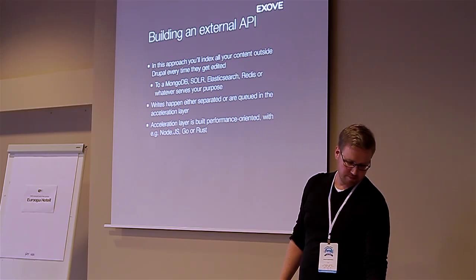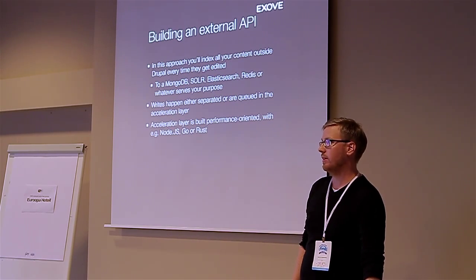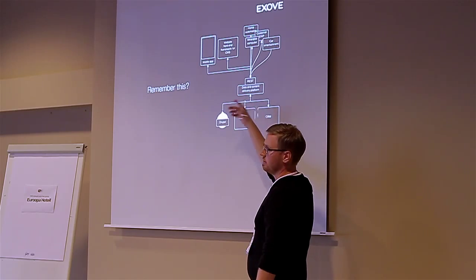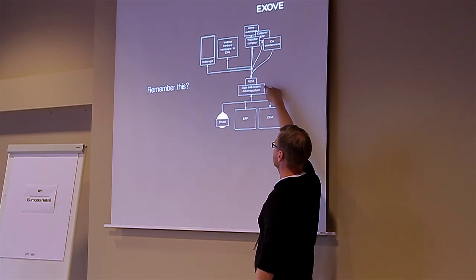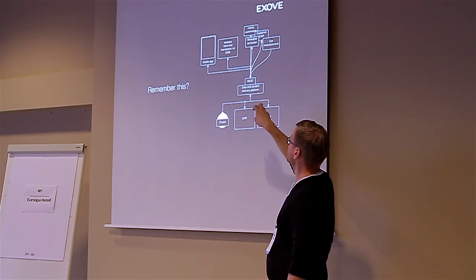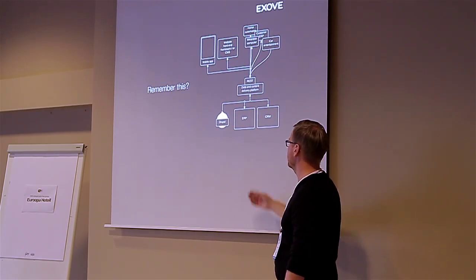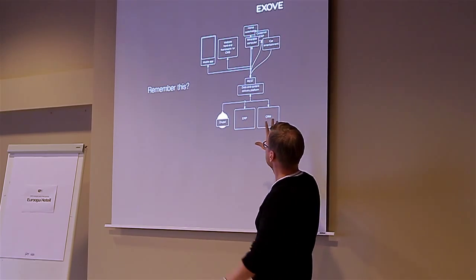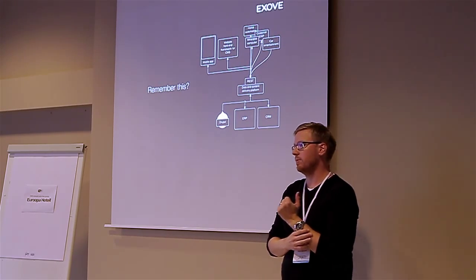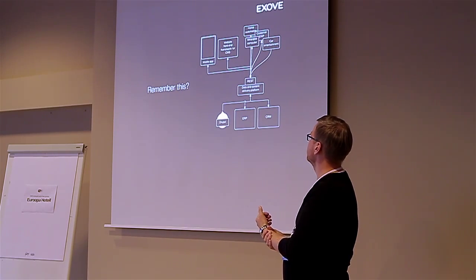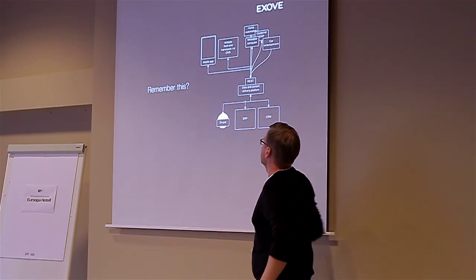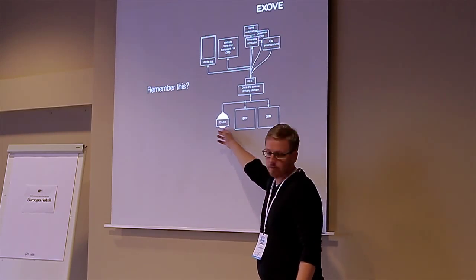And the acceleration layer is usually built performance oriented, or whatever oriented if you want to. I don't mind, but we use Node.js regularly for this. Remember this? I mentioned I'm going to come back to this. This is the acceleration layer here. It just uses Drupal's data to push out stuff to the outside. This is kind of how things happen in real big enterprises these days if you use Drupal for content distribution. You might also have a Drupal site here. It doesn't mean that it can't be here, but it also has Drupal behind here.